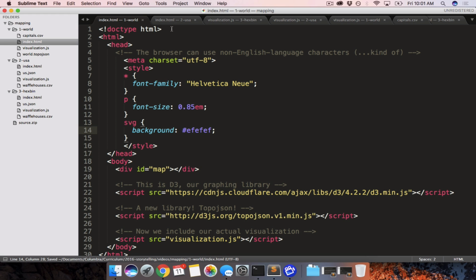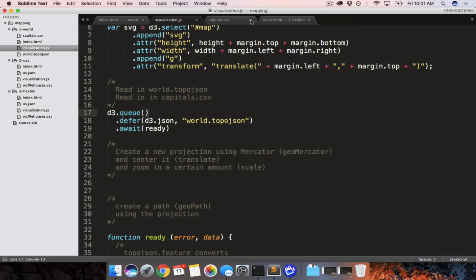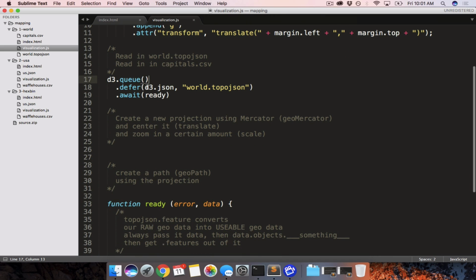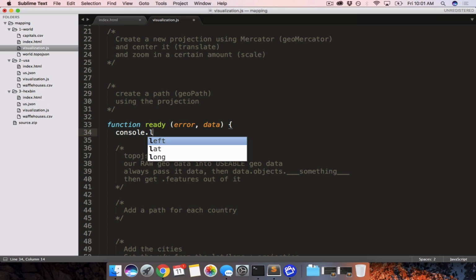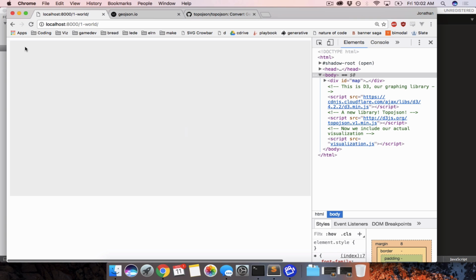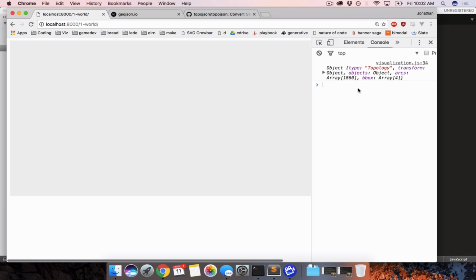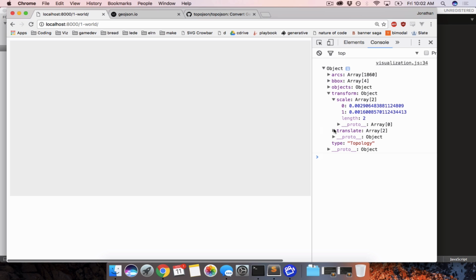Okay. So inside of our visualization.js, we are pulling in d3.json, or we're reading in world.topojson. We're saying please process it with the D3 JSON processor. And now we're going to go down here, and I just want you to see what the data looks like. So we're going to console log the data, refresh, and come over here. So inside of this topojson object, it's got arcs, it's got bounding blocks, it's got objects, it's got transforms. It's real exciting.